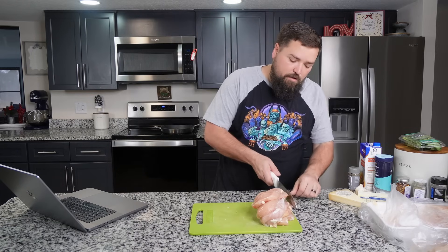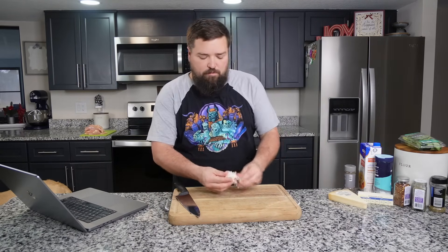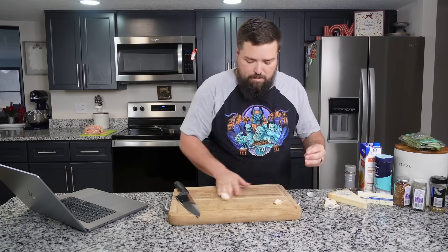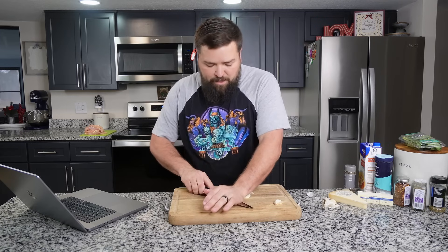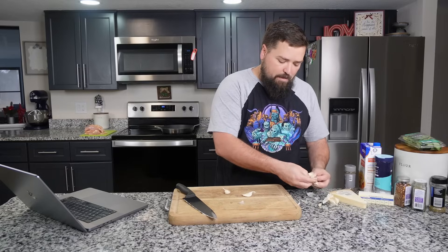Now we've got our chicken ready. This is kind of a two-part operation: first we get all the ingredients prepped and measured, then we head over to the stove and actually cook. It's easier to walk through what to get ready first so that when you're under the heat of the stove, you're not scrambling to measure things. We're going to get a non-chickeny cutting board. First up: three cloves of garlic, peeled and minced.